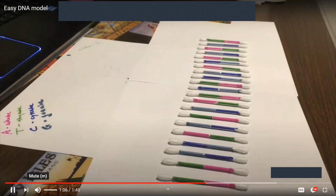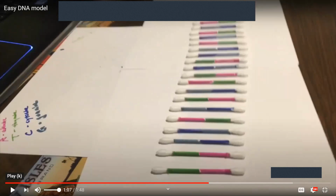All my Q-tips laid out, and I actually figured out how to lay them out, see? How to remember them. The basis code: A T, adenine and thymine, pink and green together. See, pink and green together, and then you have cytosine, guanine. Based on that picture that you see on the computer right there, I just matched it up to the picture that was on the computer.